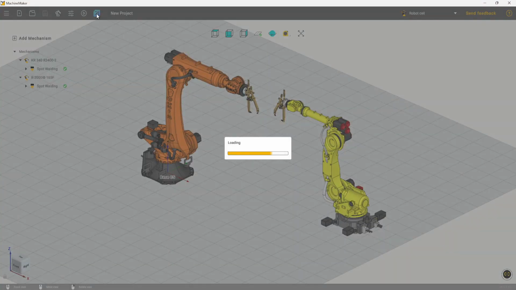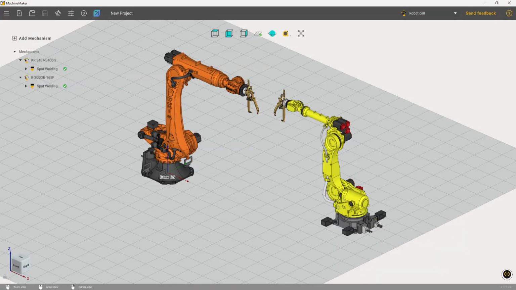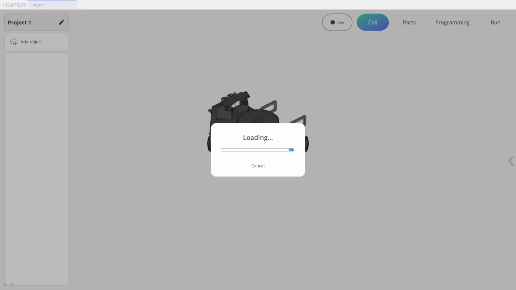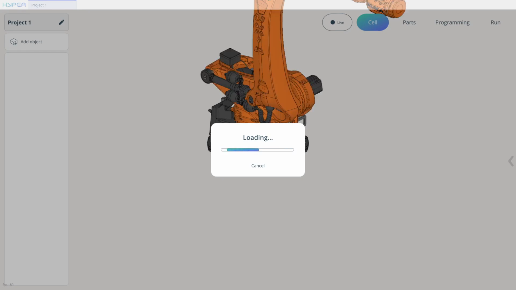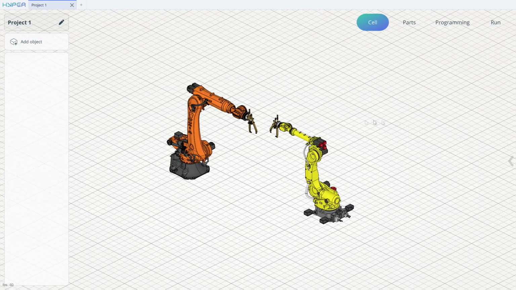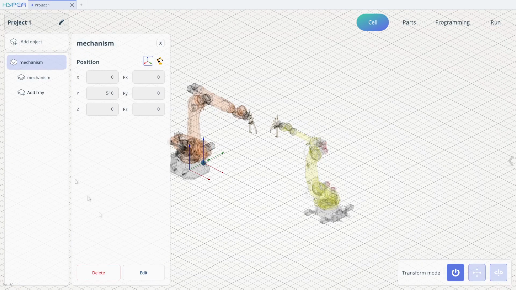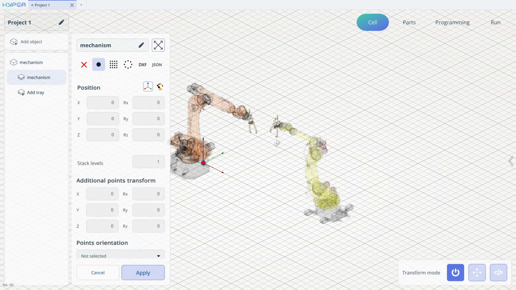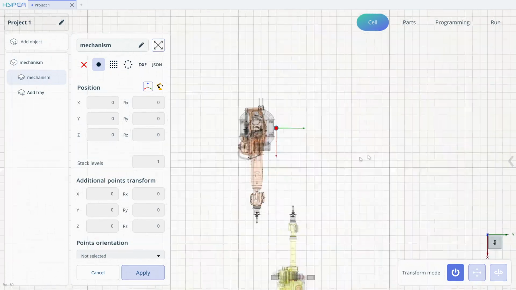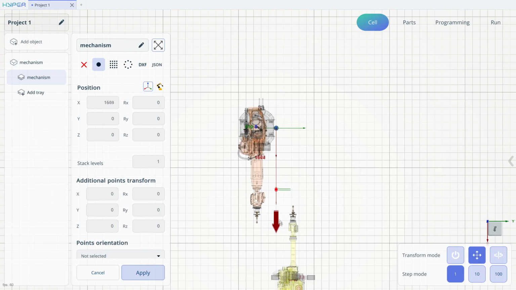After exporting the project, we will add an empty object, in which we will add a point like this. This point is needed so we can place the part on it. The next step will be adding the part.